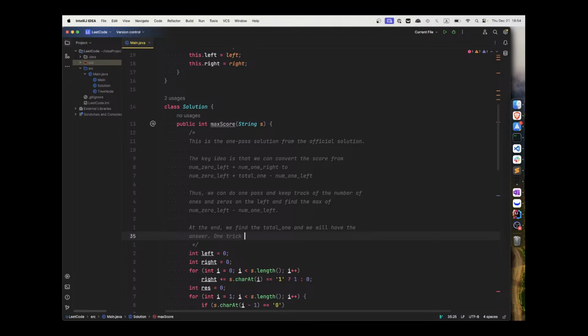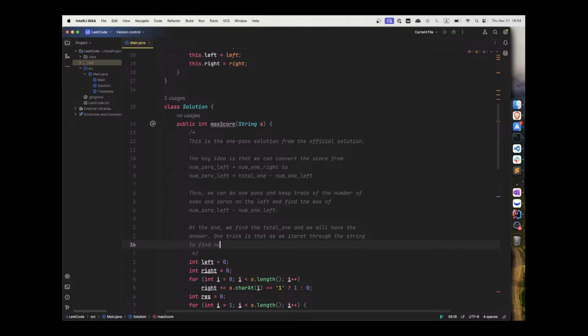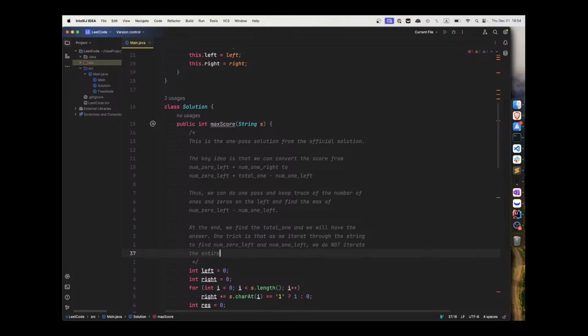One trick is that as we iterate through the string to find num 0 left and num 1 left, we do not iterate the entire string, because wherever the index lands, it will be the end of the left substring.